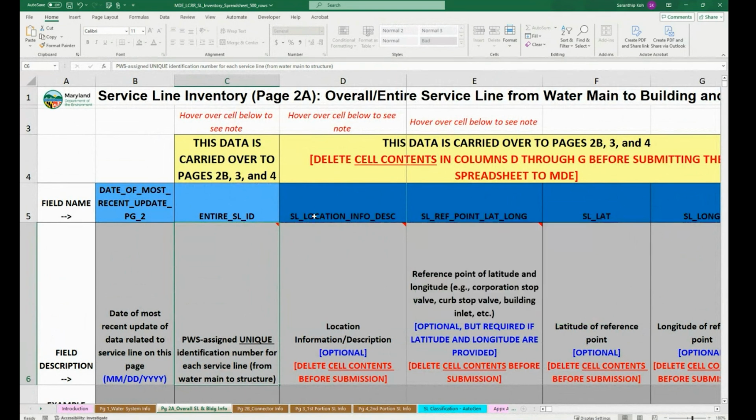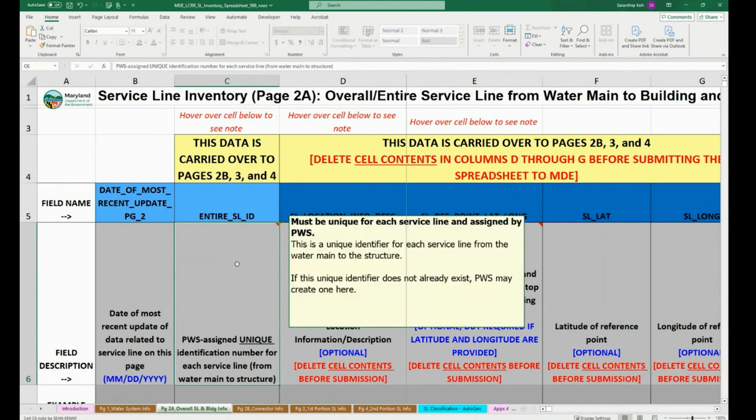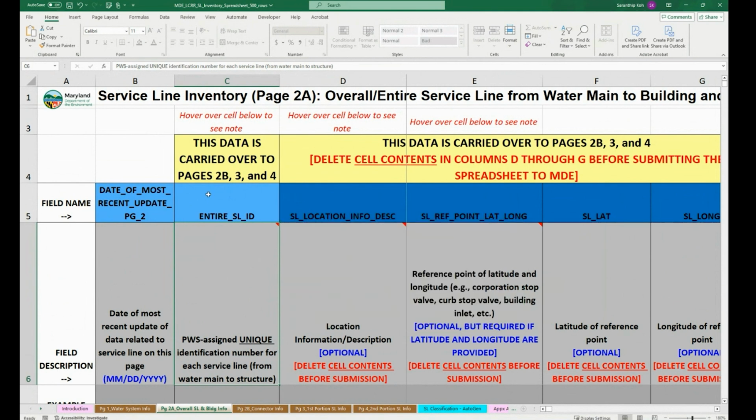Whenever you see that, it indicates that if you hover over that cell, there's going to be a pop-up that provides a little bit more information related to that column. So for example, when we hover over this cell here, you can see there's a pop-up related to the public water system assigning a unique identification number for each service line. And now when you move your cursor somewhere else, that pop-up disappears.